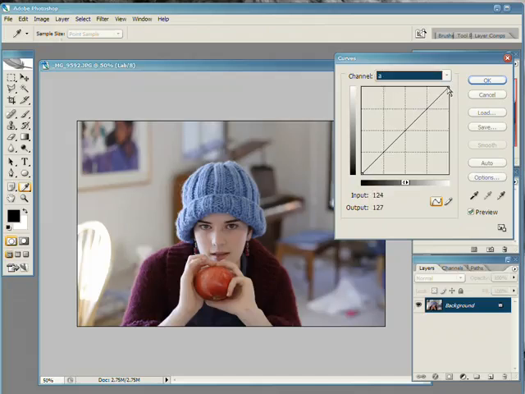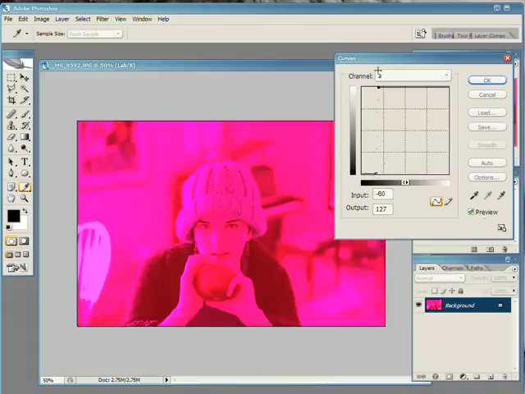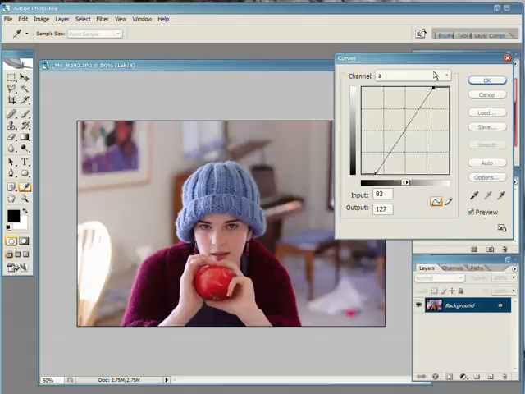If you select your A channel and pull in the top and the bottom, you increase the amount of color, the saturation of the color inside your image. So by pulling these in a considerable amount, I can greatly increase the amount of color that's in my image. And if I pull the top over more, I get more magenta, and so it'll warm up my image. And if I pull the bottom over, I'll get more green.